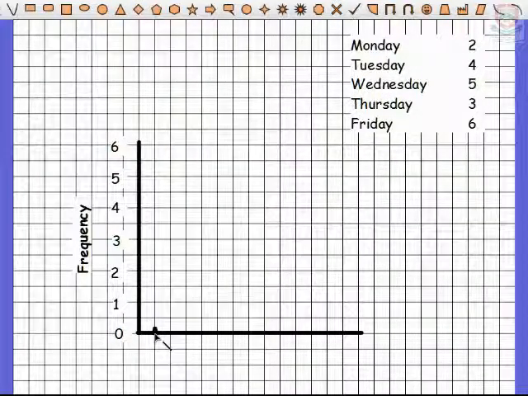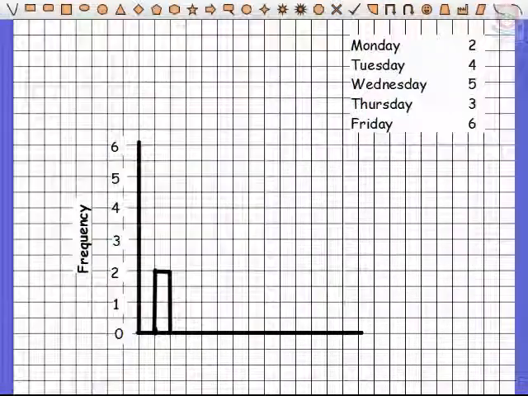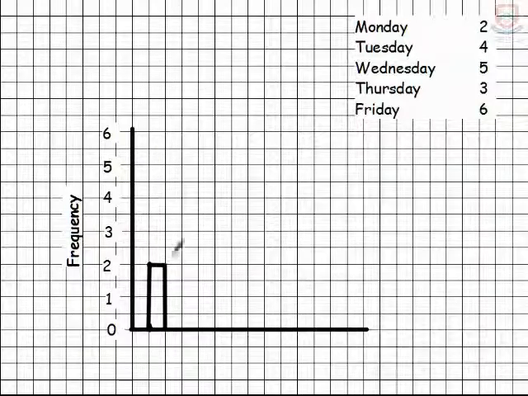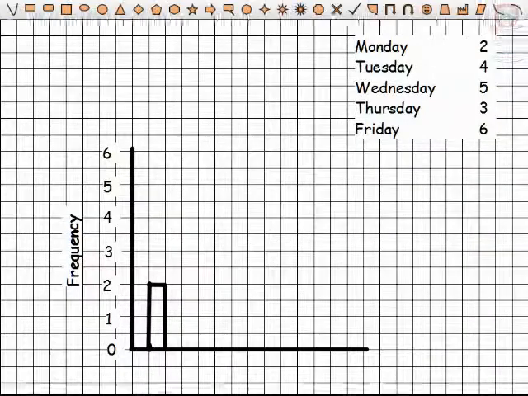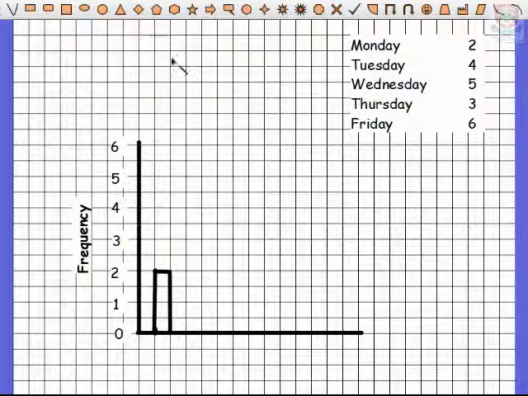So starting on our axes, draw a line that goes up to the number 2. Now I mentioned I was going to keep my bars 1 square wide, so I draw it 1 square wide and back down to the bottom. That bar now represents Monday. To be sure of that, I could colour it in and give it a key. Could also label it. I'm going to leave the labels to the end to show you some of the typical problems that we have when labelling bars and how to avoid them.